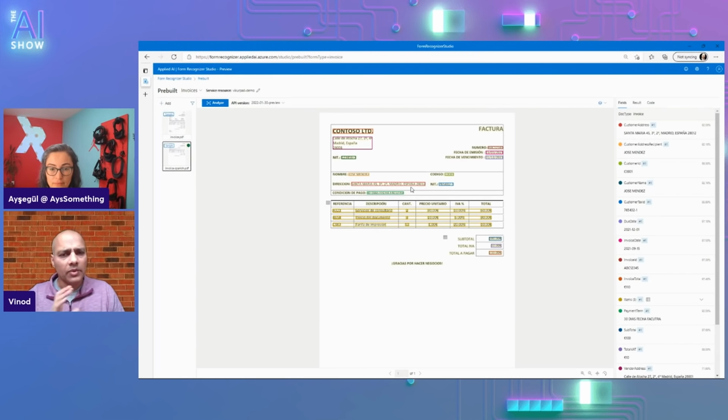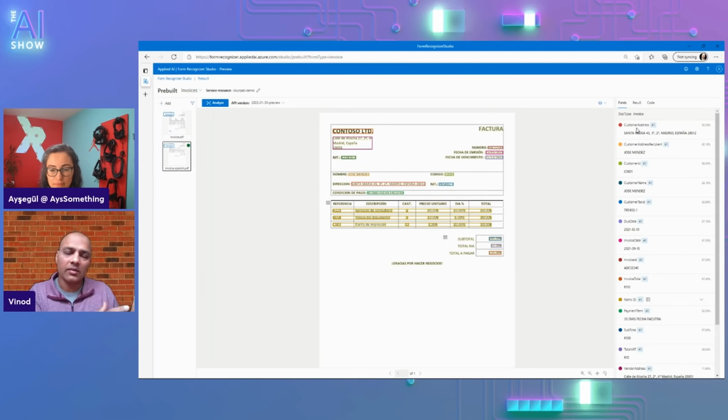The difference between a pre-built model and the general document model is the pre-built model uses a defined field name or defined taxonomy. So in this case, for example, customer address may not necessarily show up anywhere on here as customer address, but it's able to extract the fact that this is the customer address, and it's extracting it as this particular field. So it helps with some of that downstream processing again, where you know exactly what the field name is going to look like.